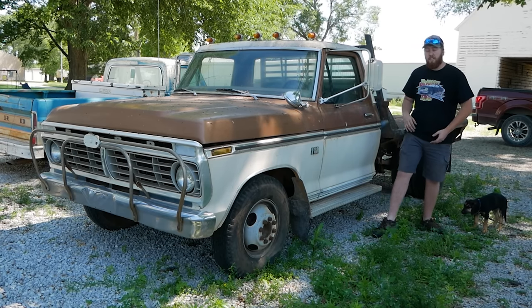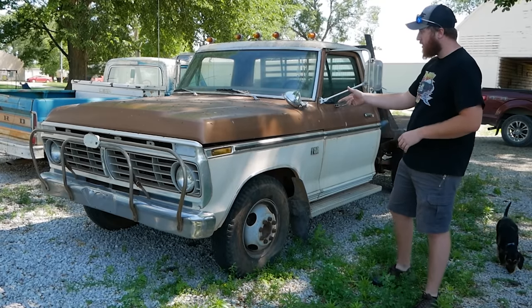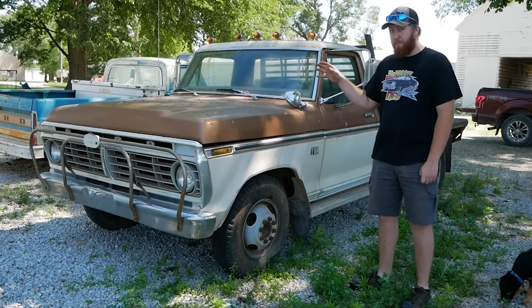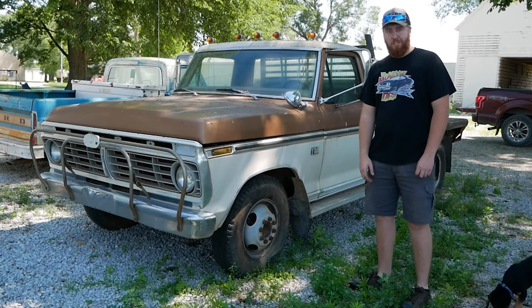And this is a 1974 F350 dually, 4-barrel 460, 4-speed Ranger XLT beast of a work truck. And we're going to see if it'll run and drive once again. So let's get to it.